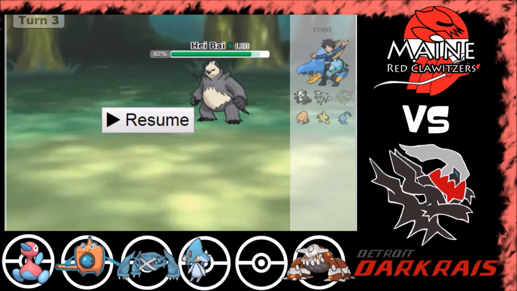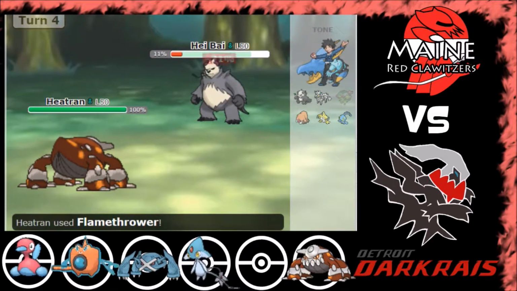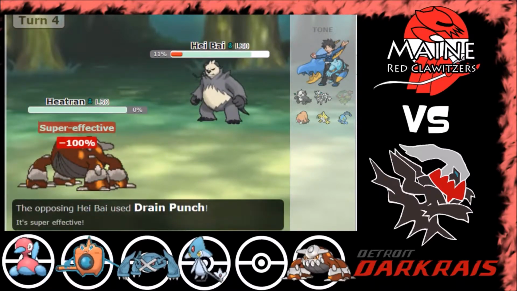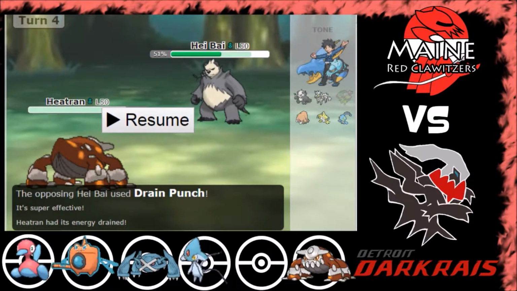No, I keep in the Amoonguss so that it will go down, and so I can get a free switch in. So here, this was probably a bad play of me. I go for the Flamethrower, and he goes for the Drain Punch, obviously picking up the one-hit KO, getting him up to 51% after Life Orb.